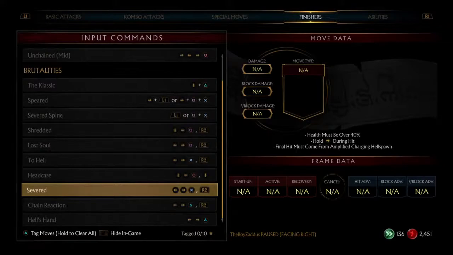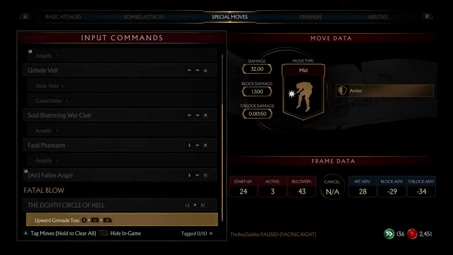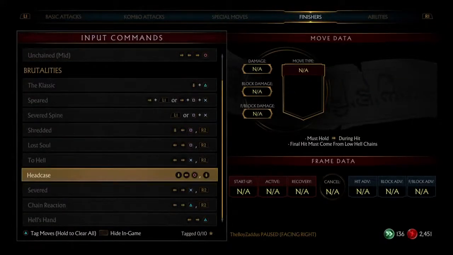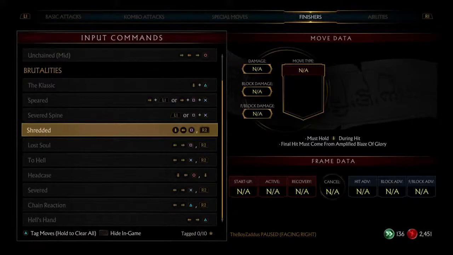Amplified charging Hellspawn. Okay, so let me think. I don't have that on this variation, so we'll do that last. Low hell change. Amplified soul shattering, we've done that. Amplified necroblast has done that. Amplified blaze of glory.